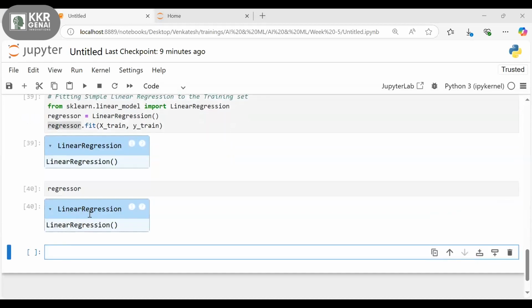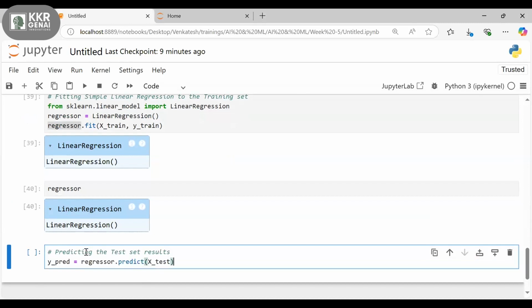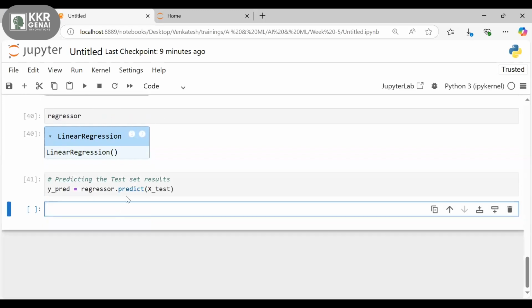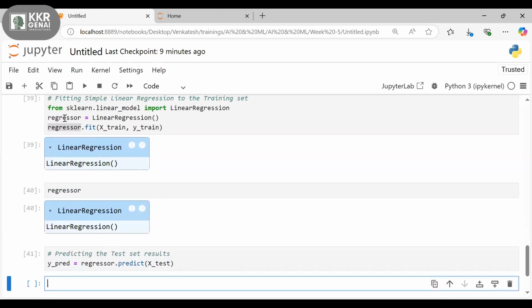Okay, now I'm going to test my model. Suppose you want to see the predictions for new values, that can be tested on X test. Regressor dot predict. This regressor is the one which we used to train the model.